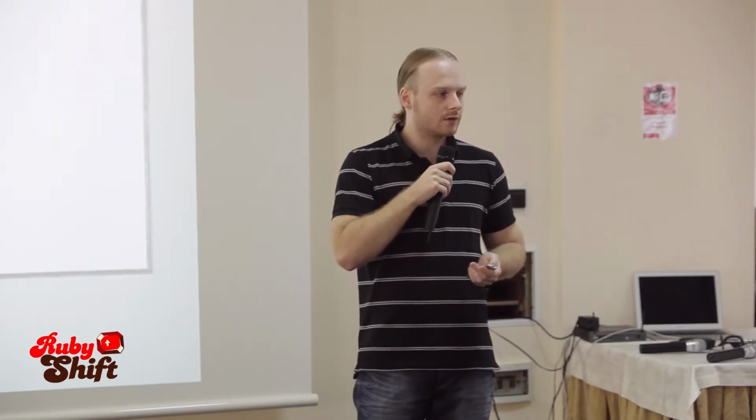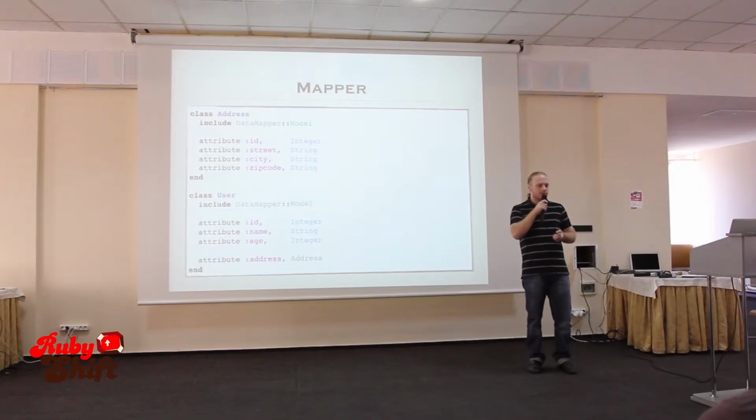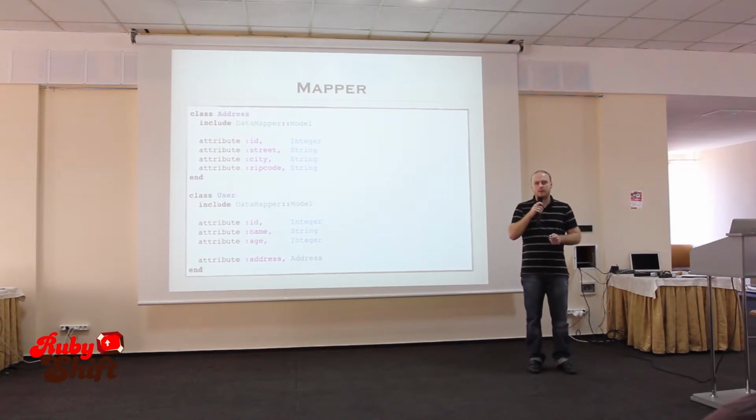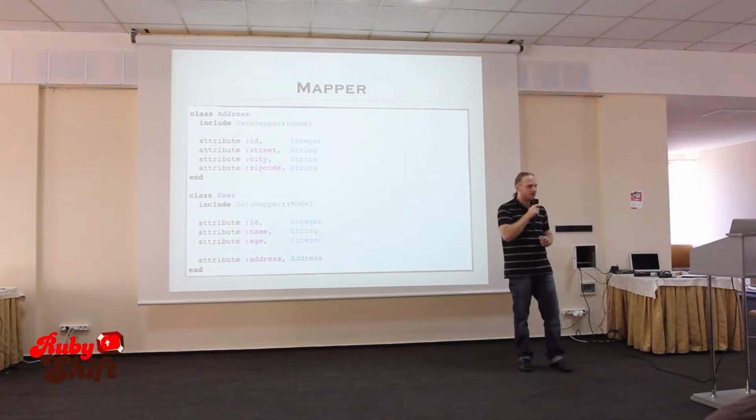So the nice thing about it is that, let's say we use a relational database, and then we want to switch to something else. If we want to switch to MongoDB, we will just reconfigure the mapper. I can't show you this now because it's not supported yet, but it will be.